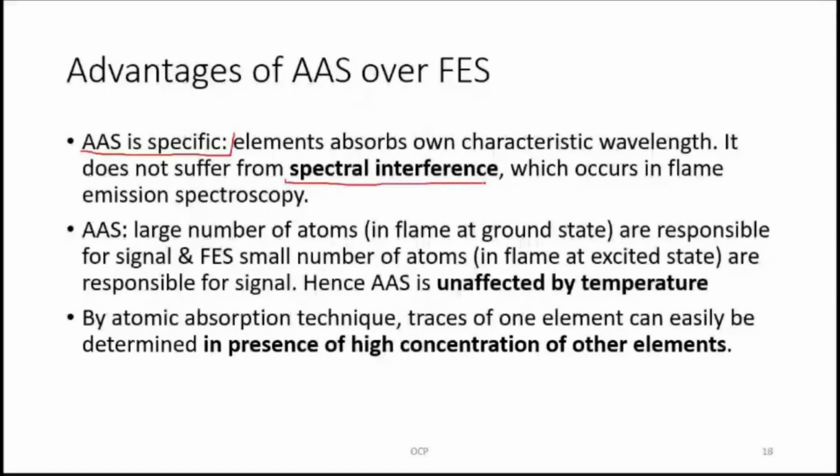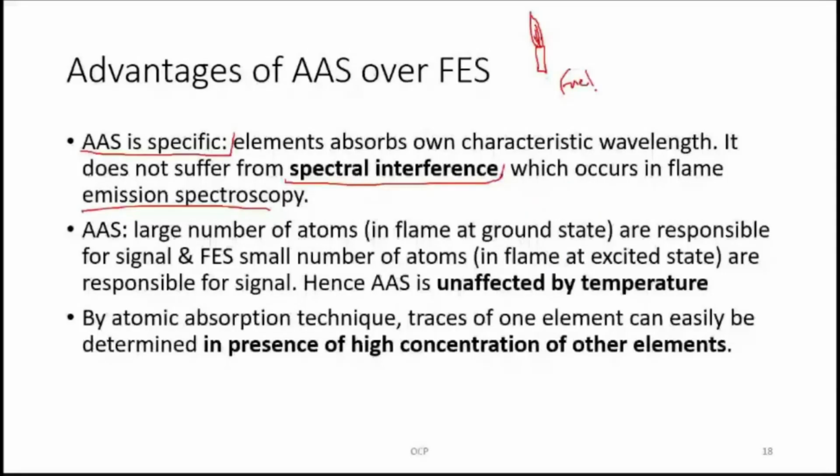Now, I will explain this. In flame emission spectroscopy, oxidation is happening, and you will require fuel. You will require fuel for the flame, and in that fuel you are mixing your analyte. So analyte plus fuel plus oxygen gives the flame. What if the oxidation of fuel, which is generating the majority of the flame, produces electromagnetic radiation that interferes with the electromagnetic radiation coming from the analyte? So you will get a wrong reading. This will not happen in atomic absorption spectroscopy.